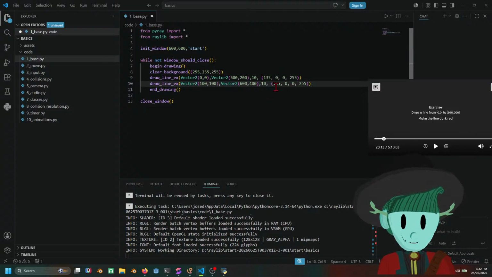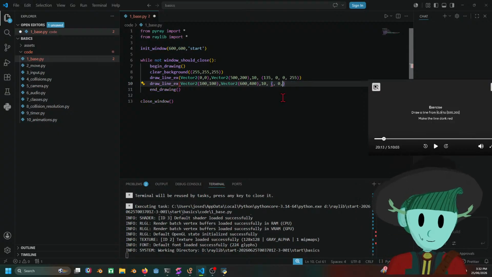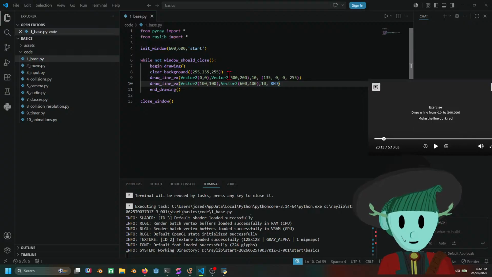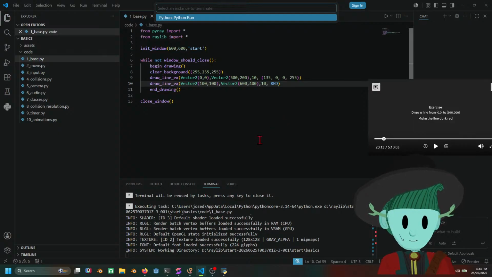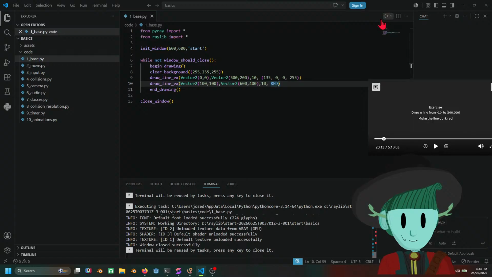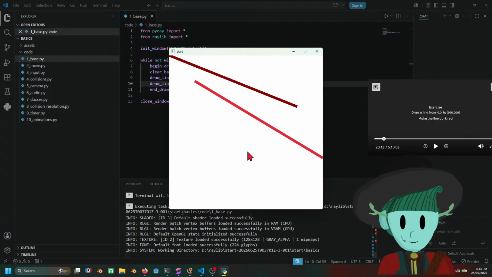And this should have a, what's it called? Let's have it be red. So this is normal red, but my red is like a darker red. So if I run this, yeah, okay. So my red is this red here on the top, while normal red is basically this one here.